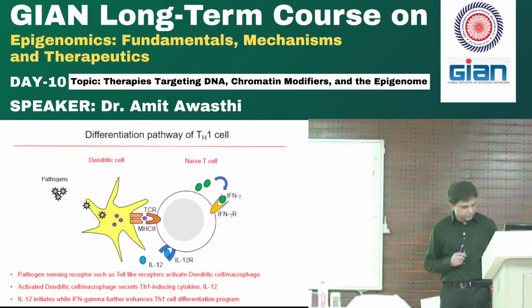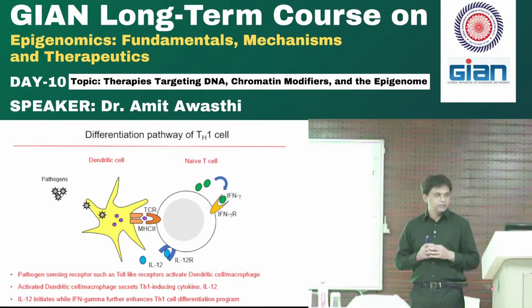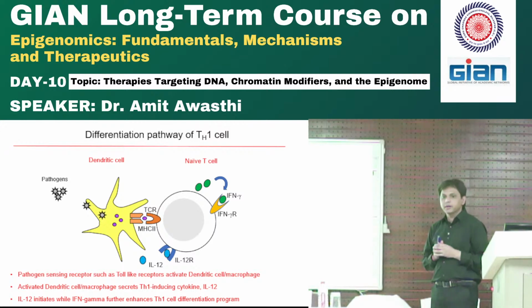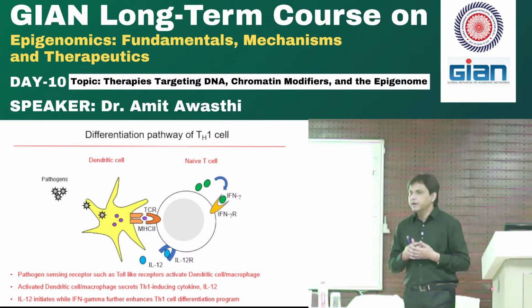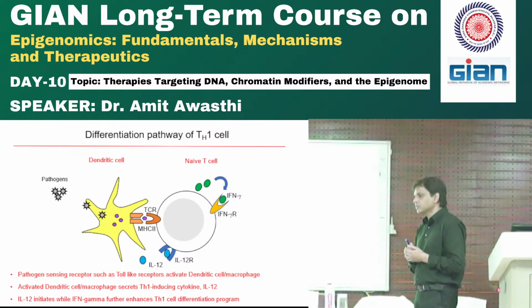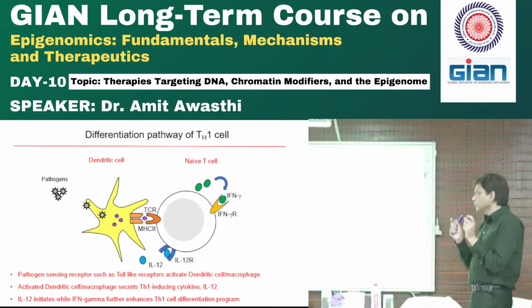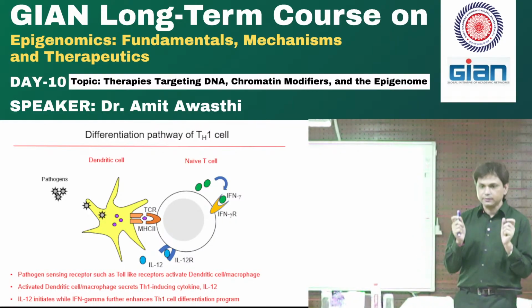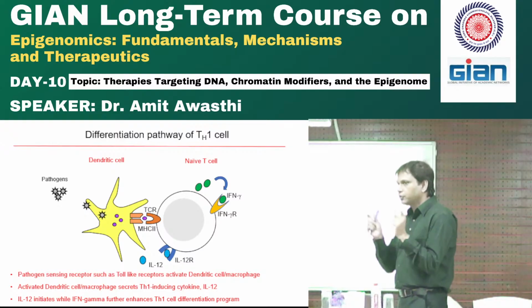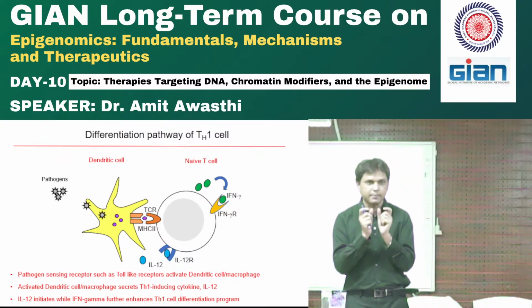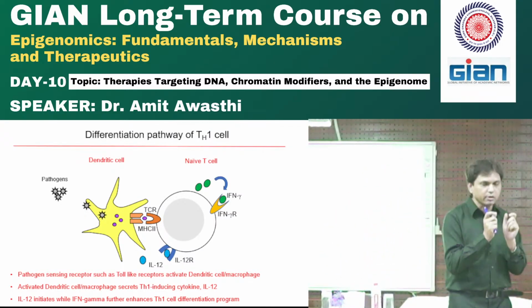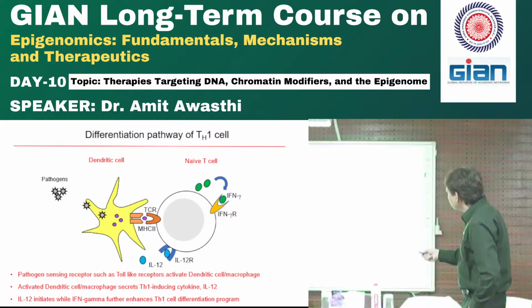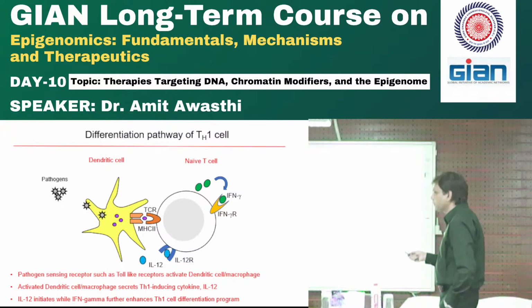And this, if you really see IL-12, how it looks when you put more focus on it, it is a heterodimeric cytokine. When I say heterodimeric cytokine, that means it has two subunits. And when I say hetero, that means these subunits are different. When I say homodimer, the two subunits are similar or of the same molecular weight. So this is essentially made up of a protein.